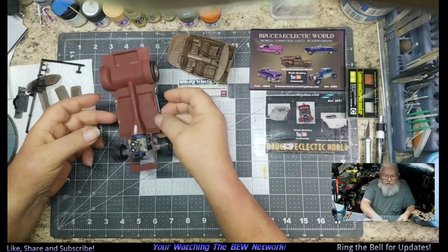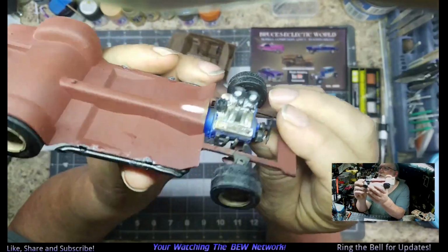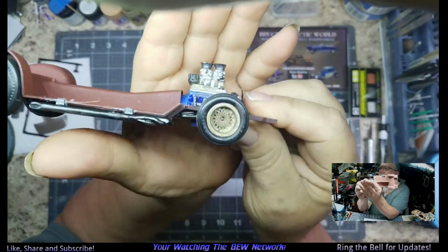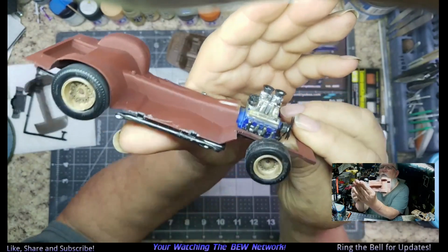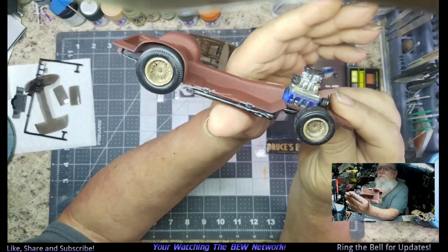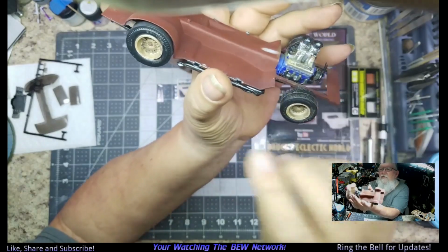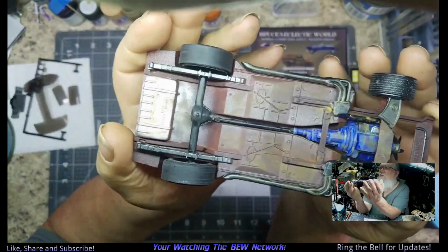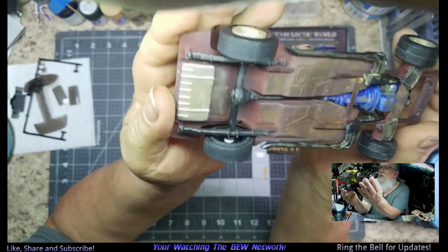And then we got the chassis done. There's no wiring on the engine this time. Put my hand back here so good. And we got the tires and wheels dirtied up. Doesn't come through very good on the camera. There again, we use the Tamiya powders. The underside's all dirtied up. The gas tank's dirtied up.